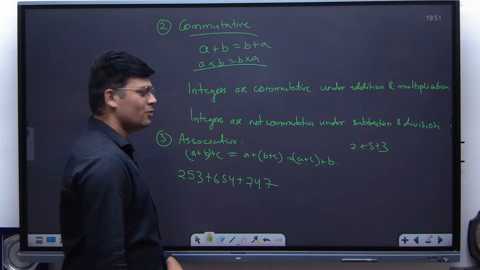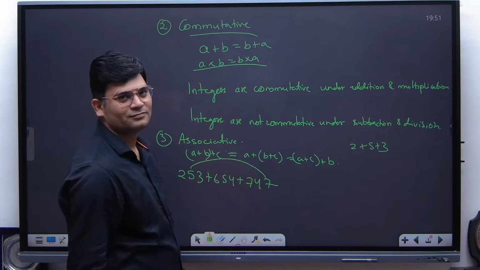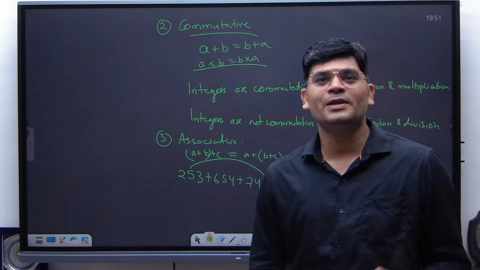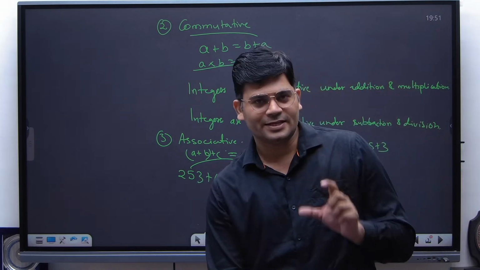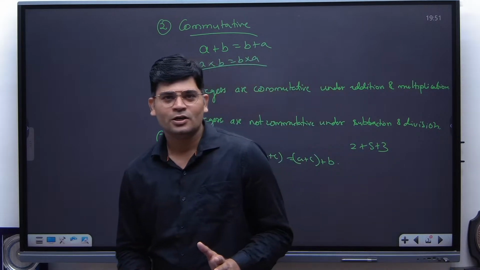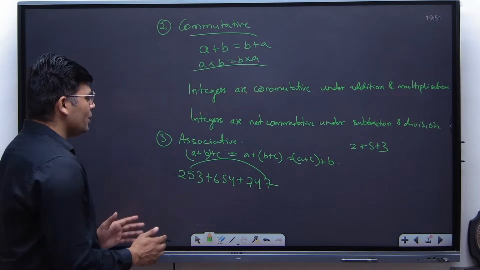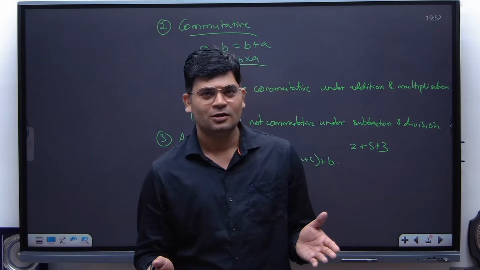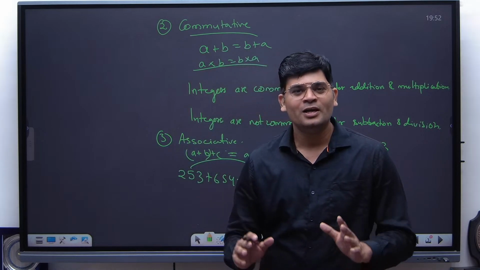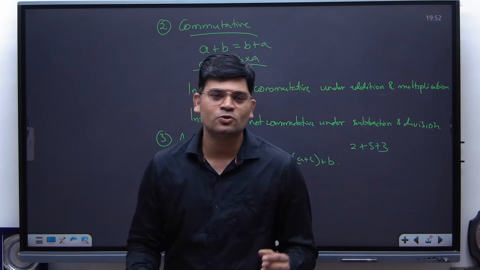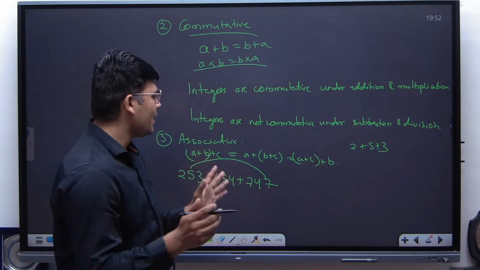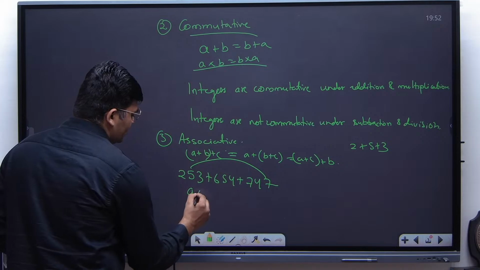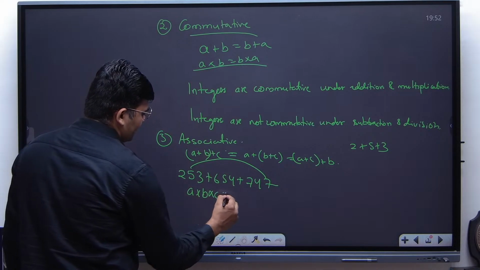1654. How? Because you thought of those two numbers. So your focus has shifted not just from simply adding, but adding in a sensible manner. Are you getting it? So this sensible manner is known as associative property. Most of the children don't know how to use it. They know what is associative property, but what is the use? The use is to add the numbers in a sensible manner.